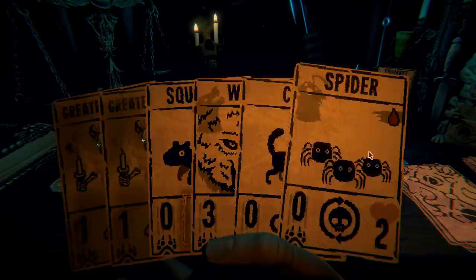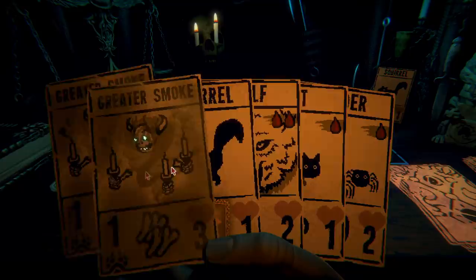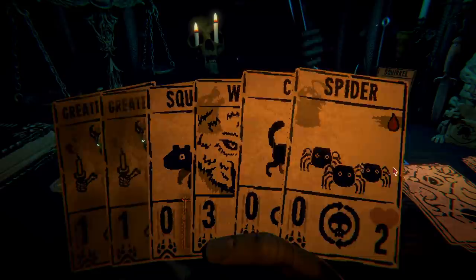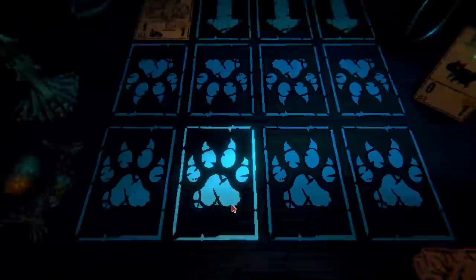I can definitely play 2 greater smokes and a wolf and just attack. Because I can play cat into spider, into a sacrifice cat and the spider, into wolf. I mean, squirrel into cat, into spider, into cat, and wolf. Kill both of them, play the 2 smokes, and then I'm gonna die 100% of the time next turn.